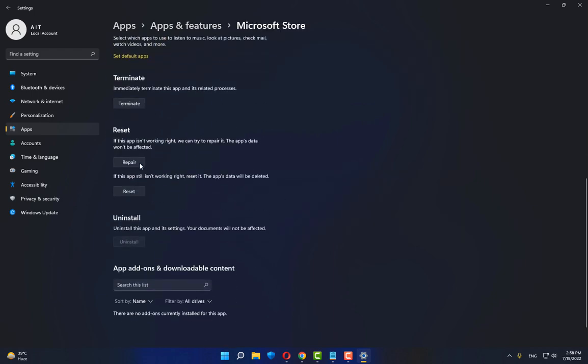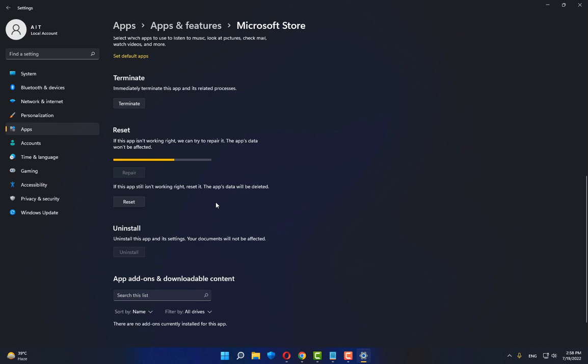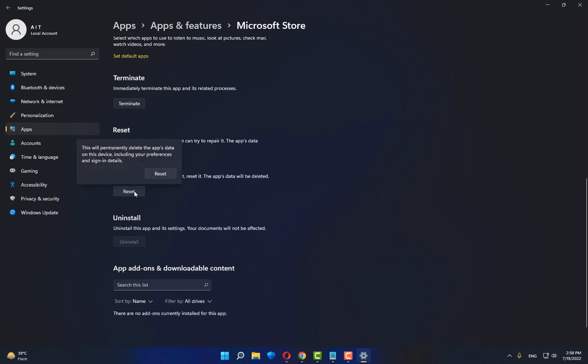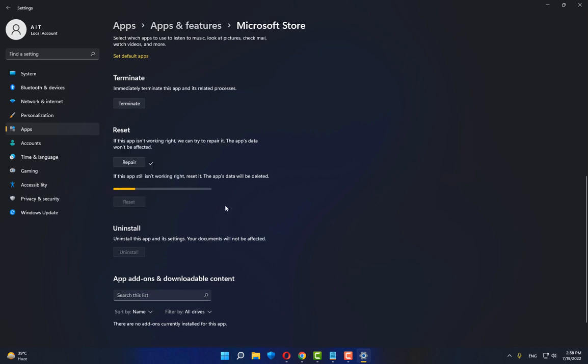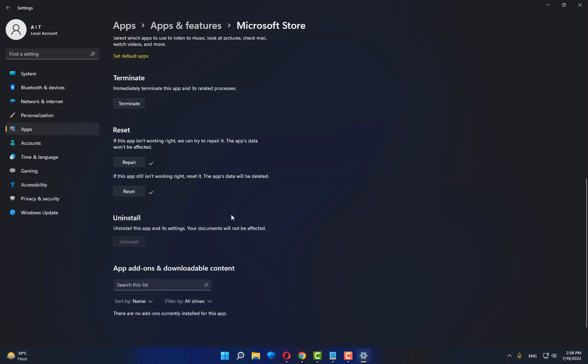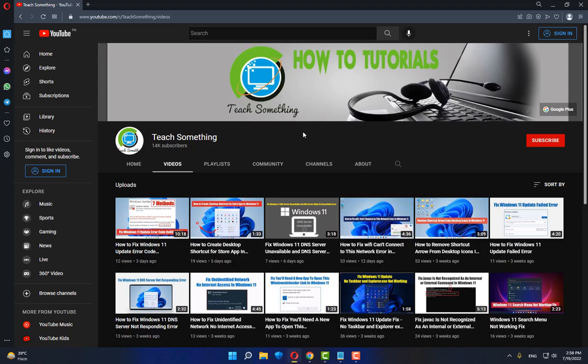After doing this, scroll down and click on the Repair option. After that, click on Reset. After doing this, click on Close. I hope your problem is fixed, but if your problem is still there, then you can try a fourth method.